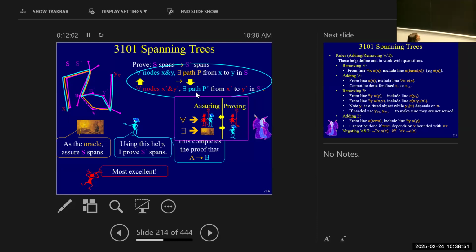And if you go to my slides, 3101 slides just a year ago, it wasn't doing any of this. It would have just said, S spans and hence S prime spans.